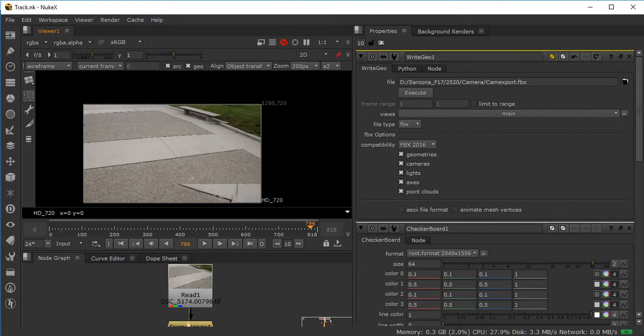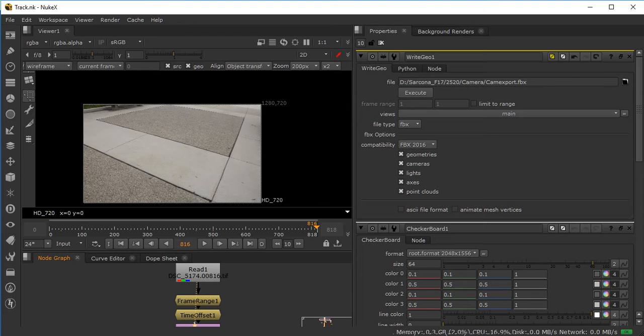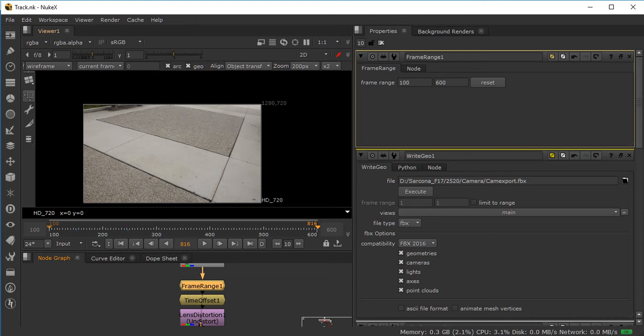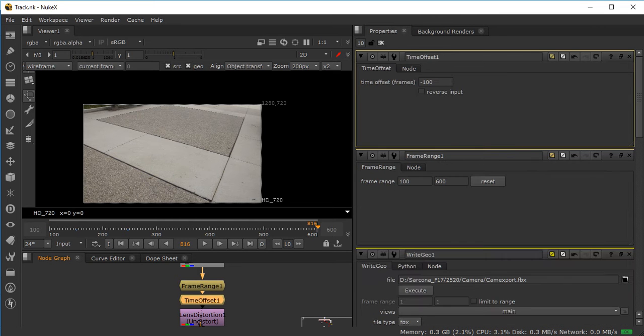I said I had 800 and some frames. I didn't want to track 800 and some frames, so I shrunk it down to, I think, 500 frames. So that's what I did, is I added this frame range. Like I said before, you can hit tab and you just type in what you want and it'll pop up. When I do a frame range, it started me at frame 100 and then went to 600. That's annoying. So then I did a time offset, and that just reset my start time to 0. Just for my own sanity, my start time's at 0.